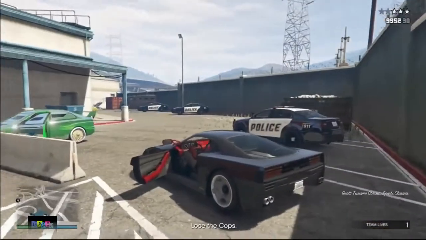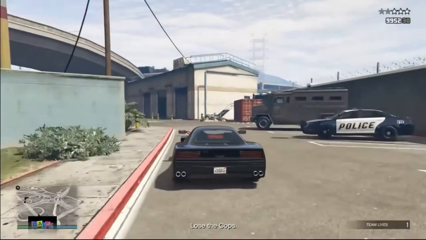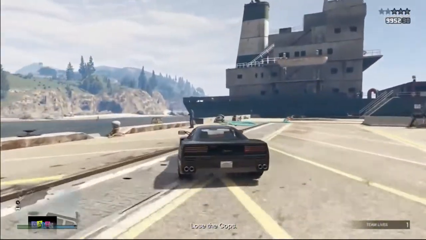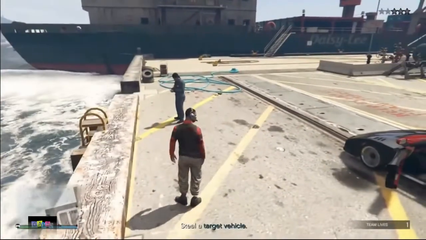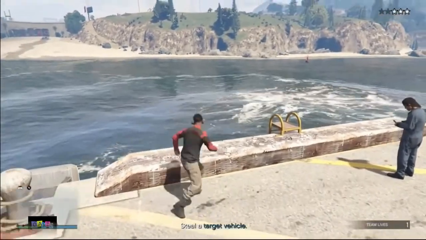It's not nice, but if you have a friend, this mission is probably one of the best missions in the new missions, okay. But from here, go again to the docks, you know what to do, go in the water, and as you can see, you have plenty of time, it is not even hard.